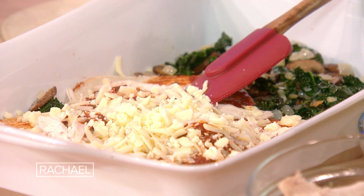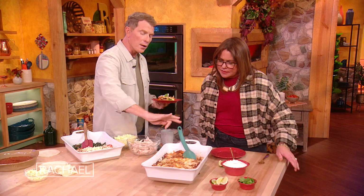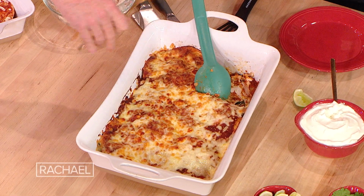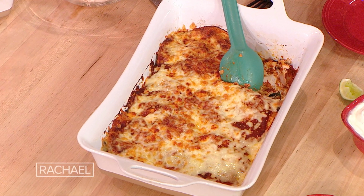You're basically making a lasagna. Exactly. Yeah. Okay. So you just bake this for like 20 minutes covered in foil so it melts. Oh yeah. And then take it off, and then brown it for like 15 or 20 minutes longer.